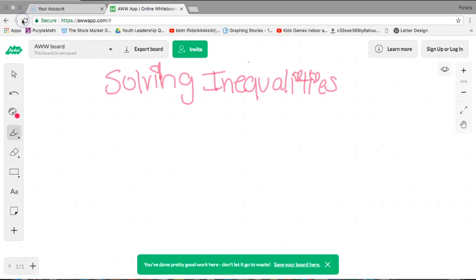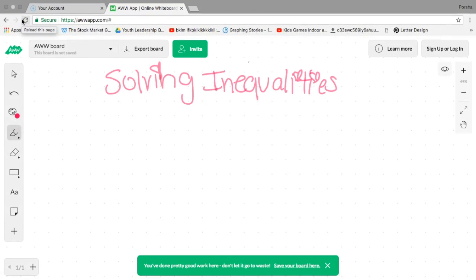Alright, so today we're going to be looking at solving inequalities. I'm going to do two examples on how to solve inequalities. But just to give some background information, inequalities are just like equations. However, you'll be using the inequality signs: greater than, less than, greater than or equal to, less than or equal to. I didn't say it in order, but these are the signs that you're going to be working with when you're solving inequalities.